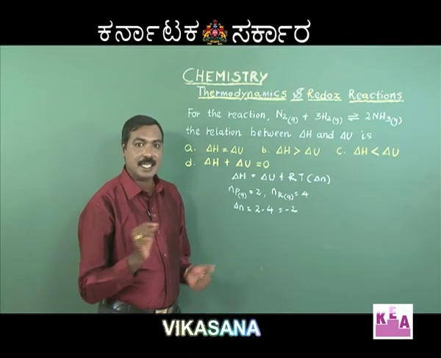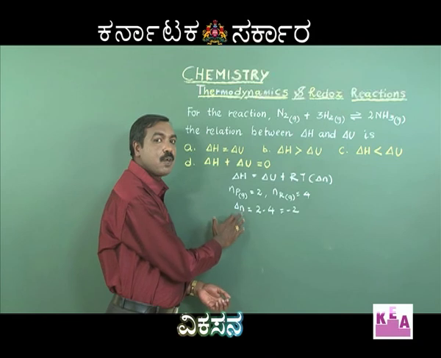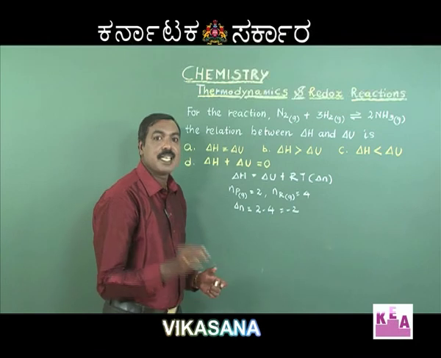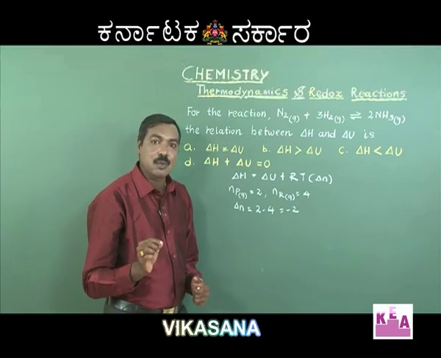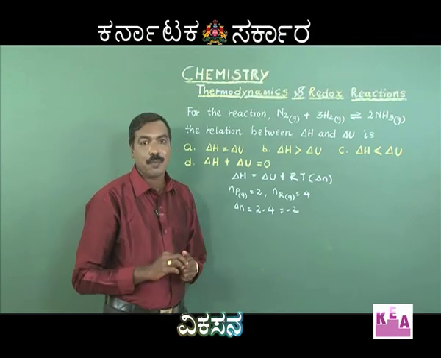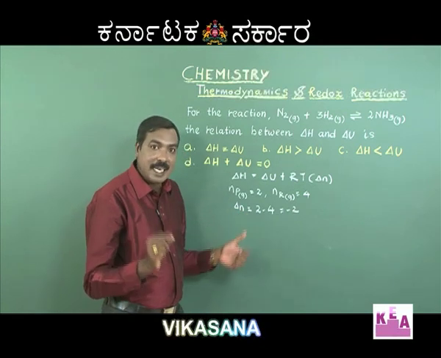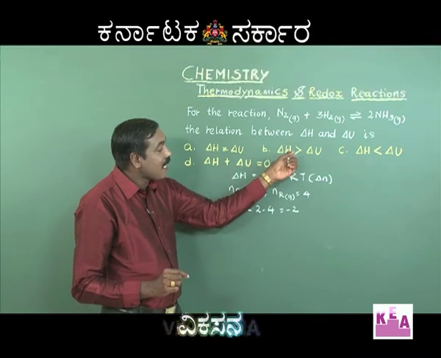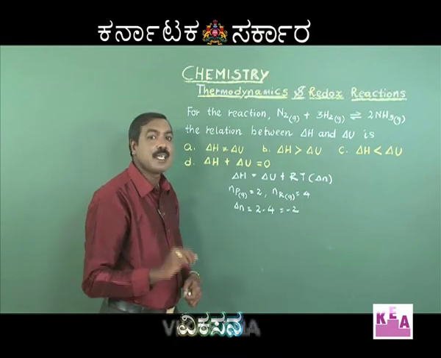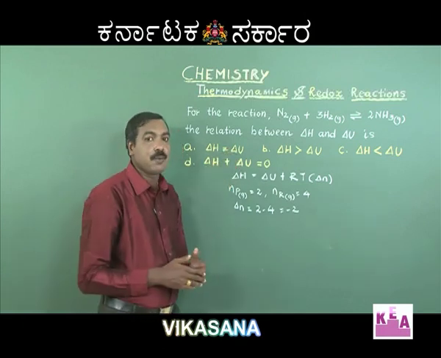Now from this, what do I infer is, if the number of moles of the gaseous products and the reactants that I have derived, that is from delta N. Delta N was number of moles of the gaseous products minus number of moles of the gaseous reactants. If it is a negative value, then delta H is certainly less than delta U. If delta N is a positive value, then delta H would be greater than delta U. If delta N is equal to 0, then by all probability delta H is equal to delta U.